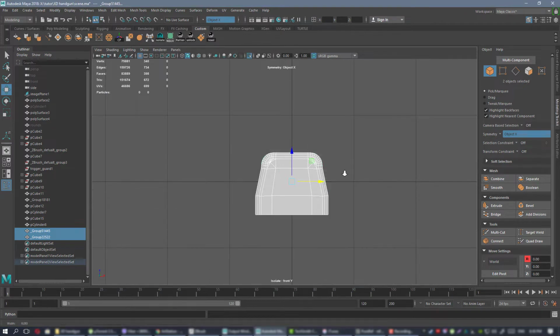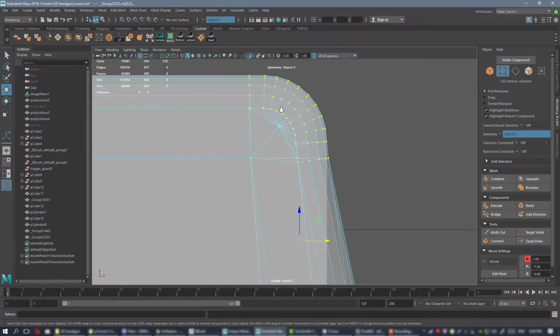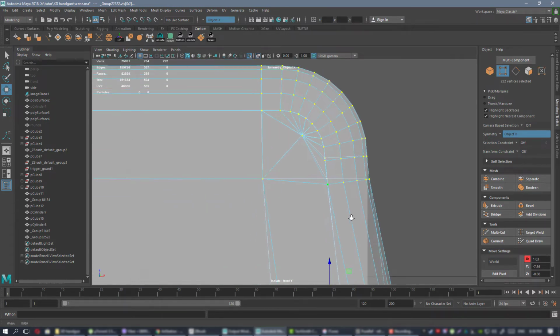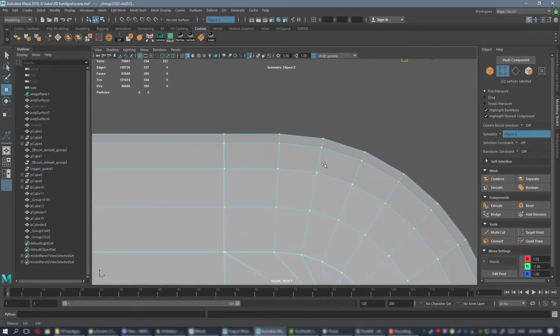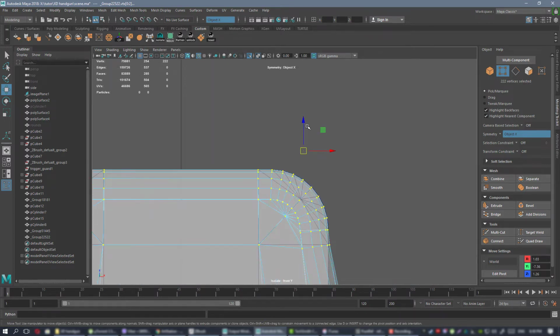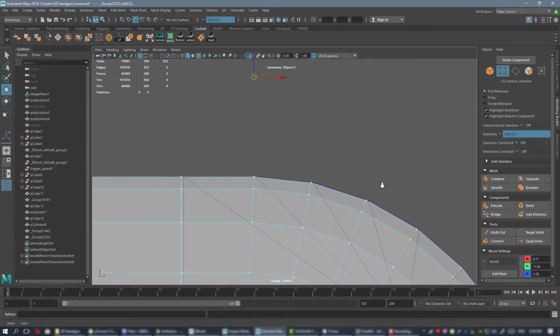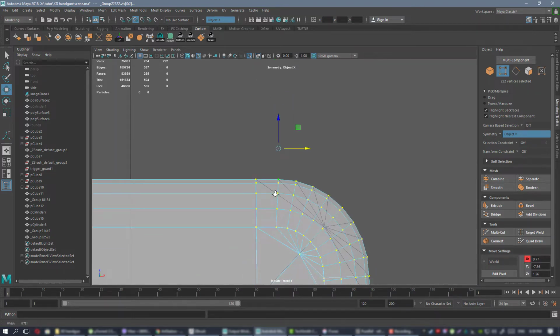Now go into front view, isolate, go into vertex mode, turn on transparency, stick your pivot to one of those verts, for example this one, and now move all of the verts accordingly to the same vert over here.